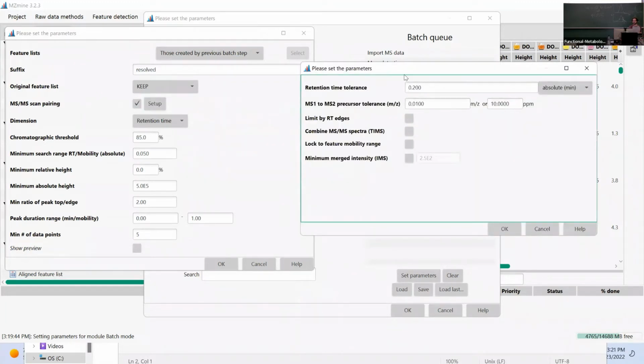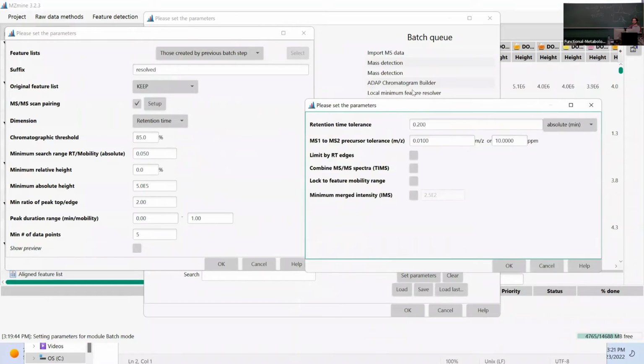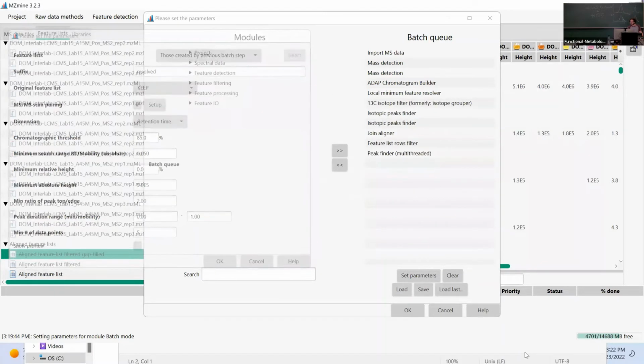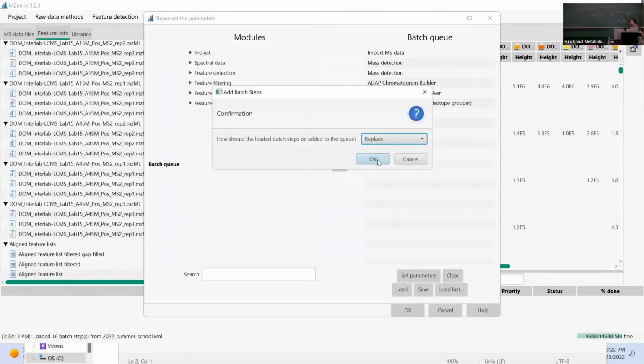So for this step, we have to check this one and then set up the ranges. Those ranges are here.